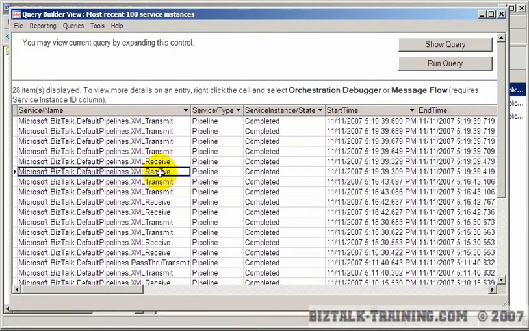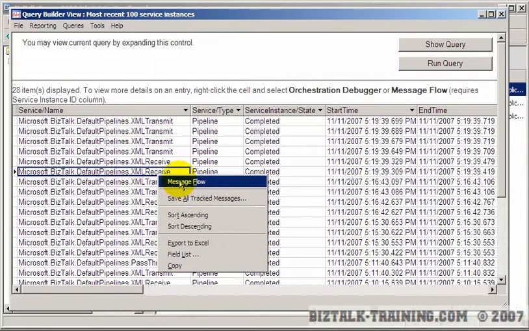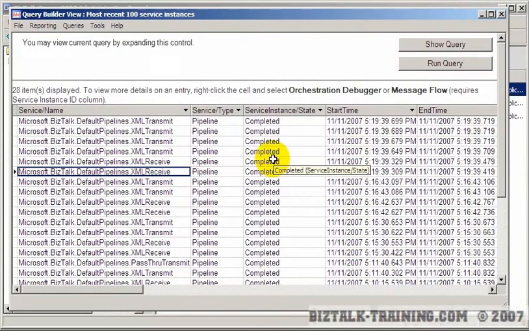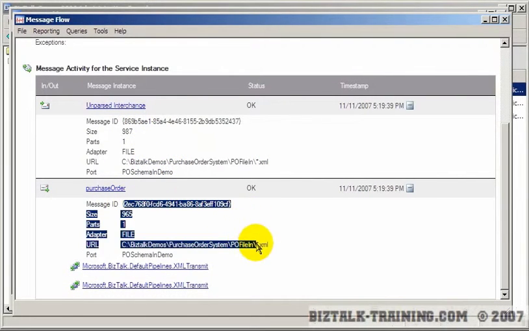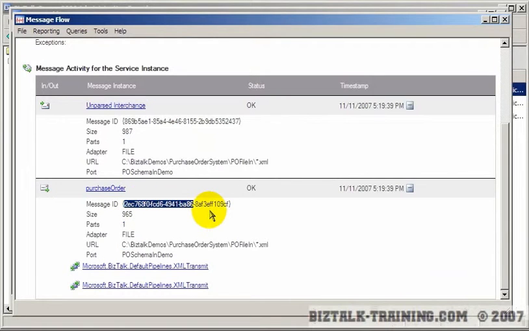Once to the all directory and then the other time either to the small or to the large directory. So how can we trace through that with just using HAT? You pick one of the 2 messages you want to look at and you say message flow. And then you see here how it came in and then it parsed it. And when it parsed it, it assigned a different GUID, globally unique ID. And then you can see here that it got transmitted twice.